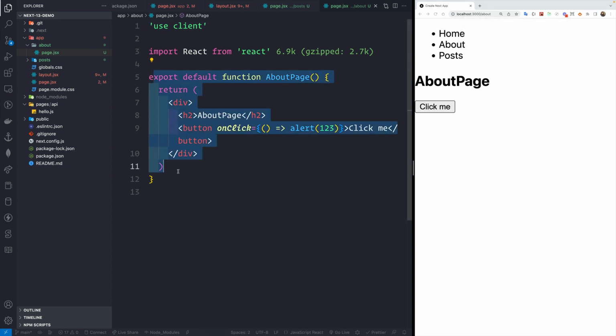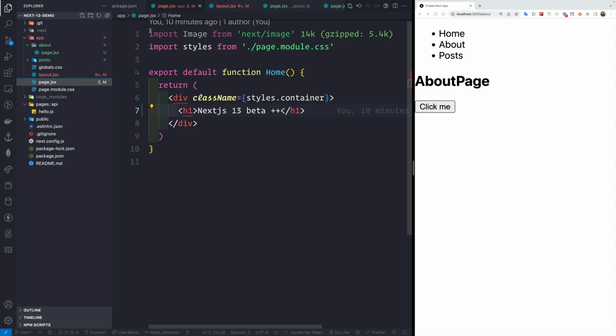Now, whatever you write inside this component, that is any JavaScript you write inside this component, is served to the client over the JavaScript bundle. But if this were not a client page, that is, if it were only a page like this without the use client directive at the very top, then these are all server-side components, and only the HTML is rendered to the client. So this makes your websites very fast.